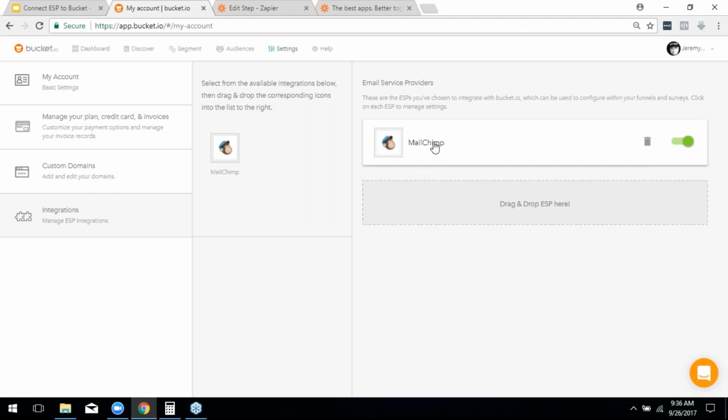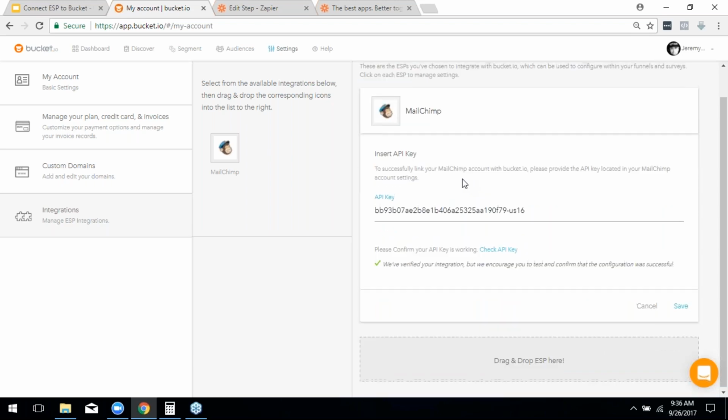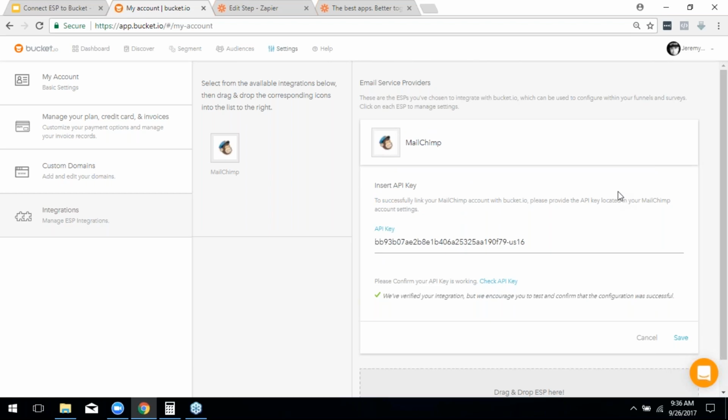So what you'll do is inside this integration, let me click on it. I think I can get the API key. All right. Well, since I don't want to walk you through a full going inside of MailChimp, what I'll do here is just so you can see what happens. So if you pulled this over, you're going to have the option of integrating your MailChimp. And the way you do that is you go over into MailChimp and grab your API key.